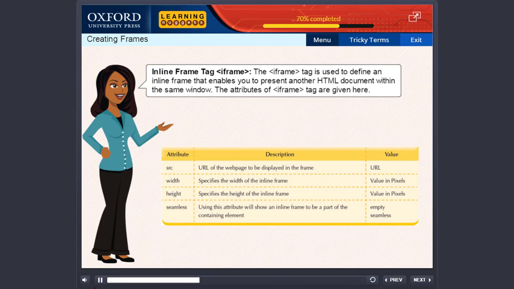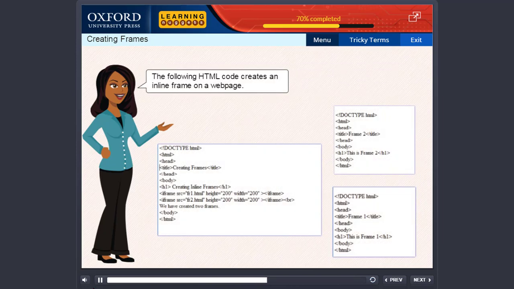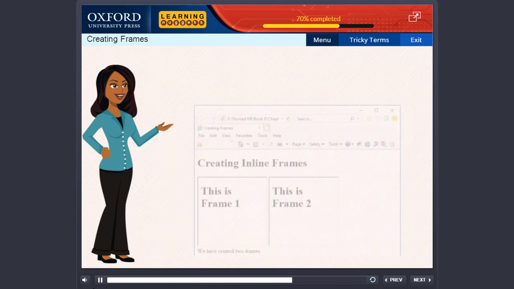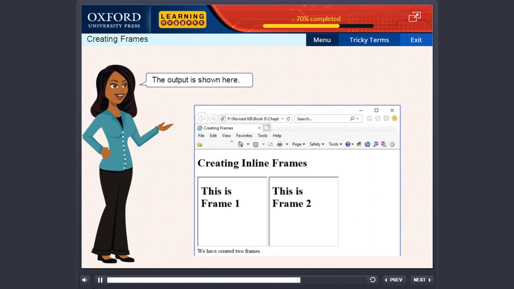The iframe tag is used to define an inline frame that enables you to present another HTML document within the same window. The attributes of iframe tag are given here. The following HTML code creates an inline frame on a web page. The output is shown here.